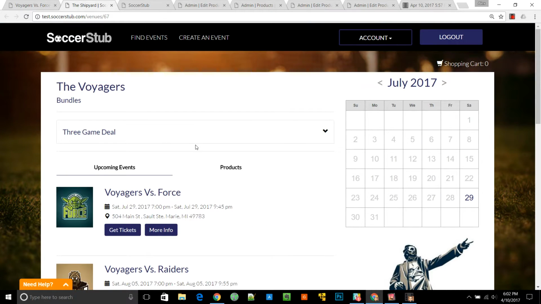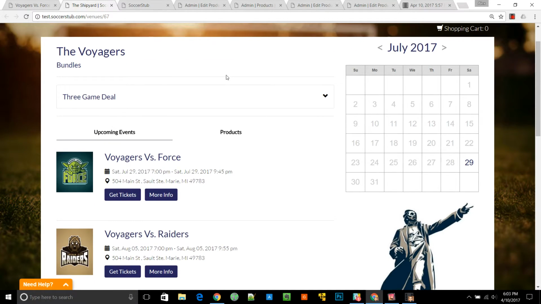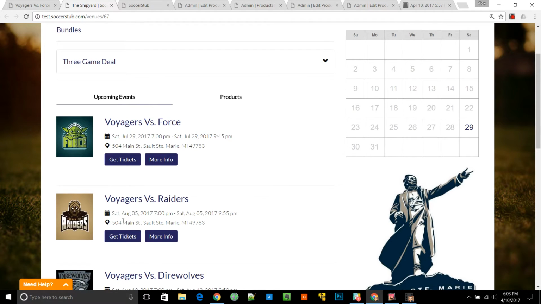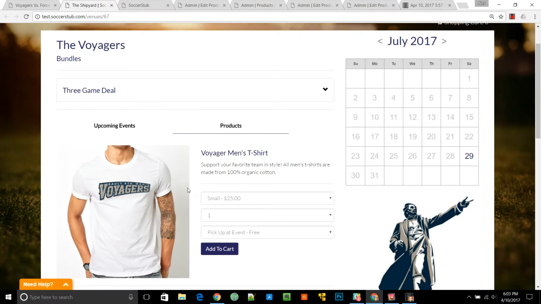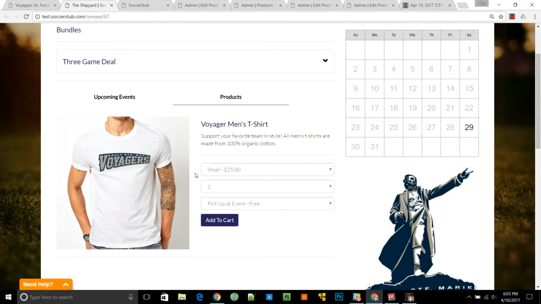And then this is similarly available on the venue or organization page, as some people are seeing it now, that you can set up for your whole organization here and give a list of all of the tickets that you have available, all of the bundles at the top. And then you can also have that products tab now, and all of those associated products will sell.